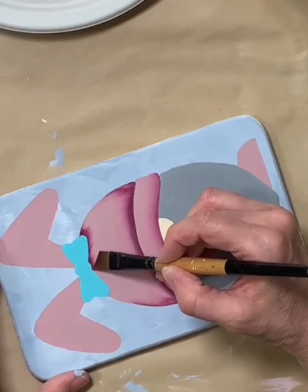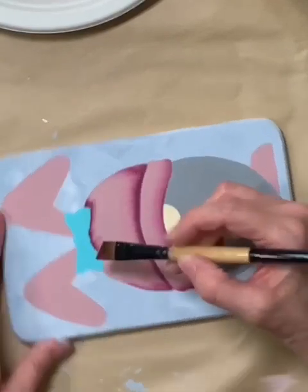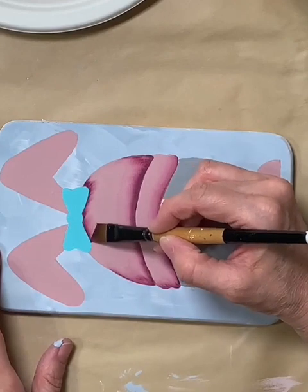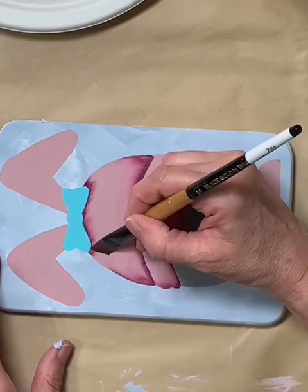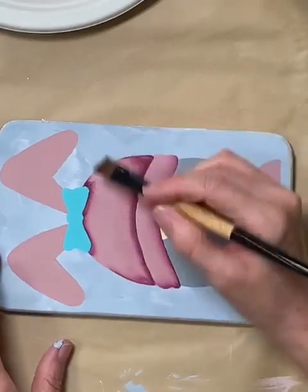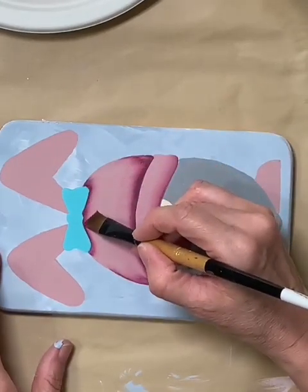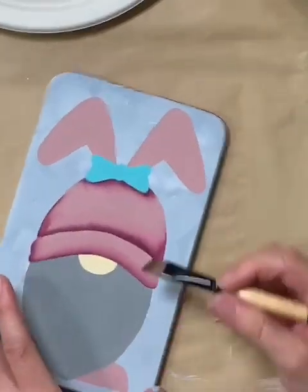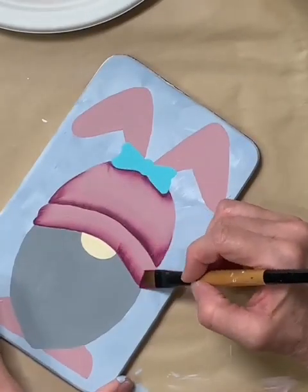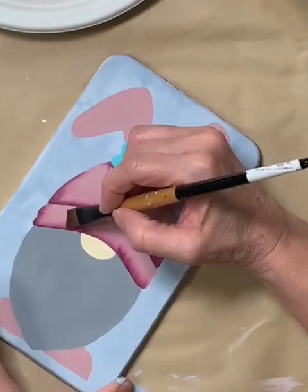So I'm just going to go under the bow here with that same color. And then we're going to do his ears with this as well. And this kind of lightened down a bit. We're going to darken that up just a little bit more.